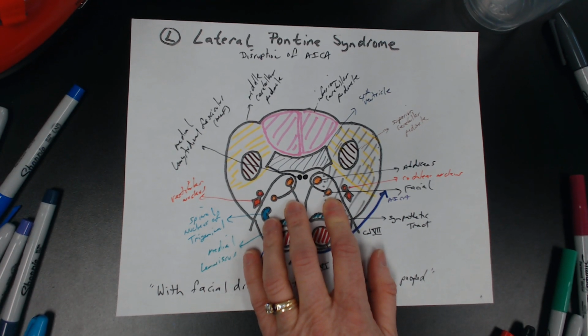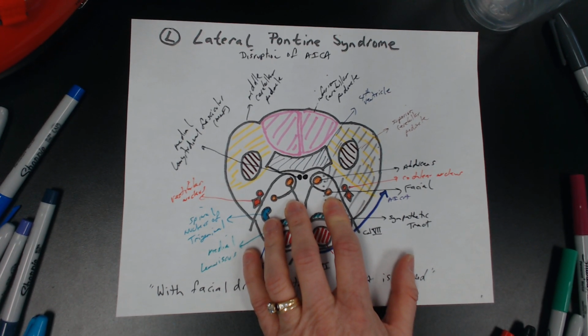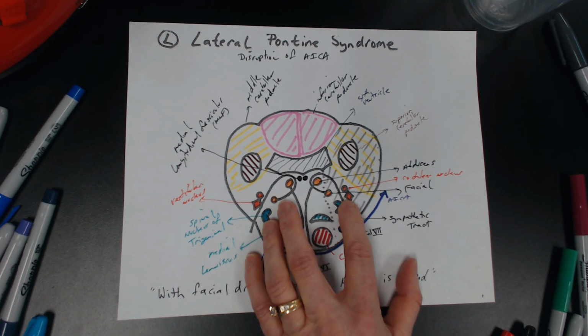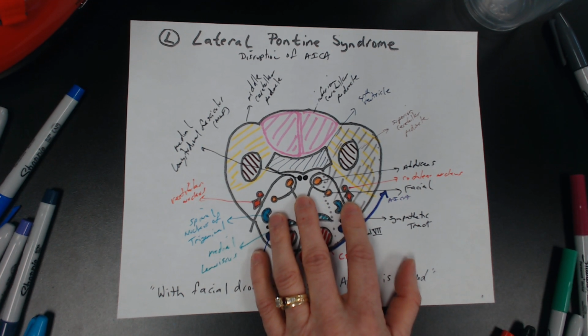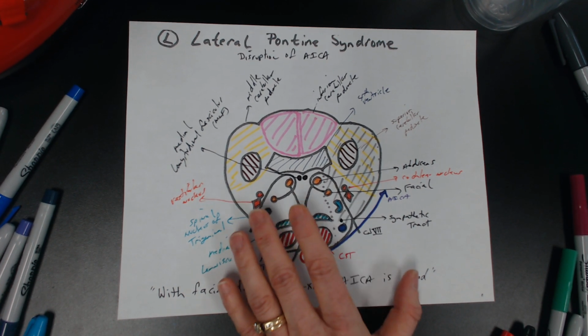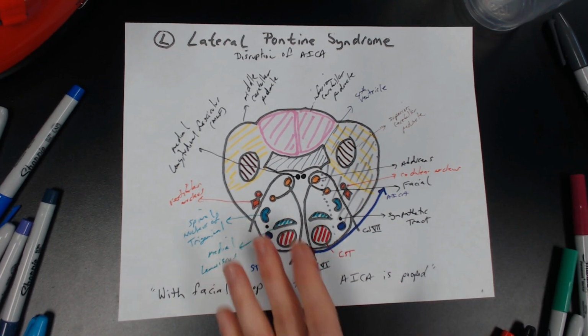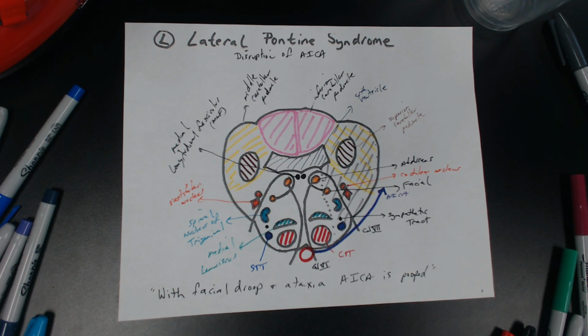The facial nucleus has been affected. You're going to have facial droop. Okay. The vestibular and cochlear nucleus has been affected, but specifically the vestibular, so the person might have some dizziness, as well as all the disruption of both the superior and the middle cerebellar peduncles. That person is going to present with ataxia, which is a general name for lack of coordination. Ataxia, not just a foreign car. Any other questions? We're almost there.